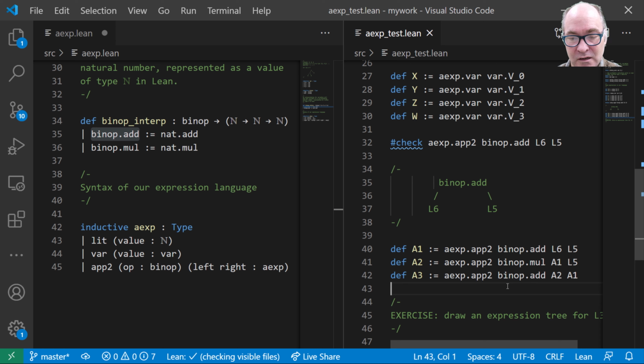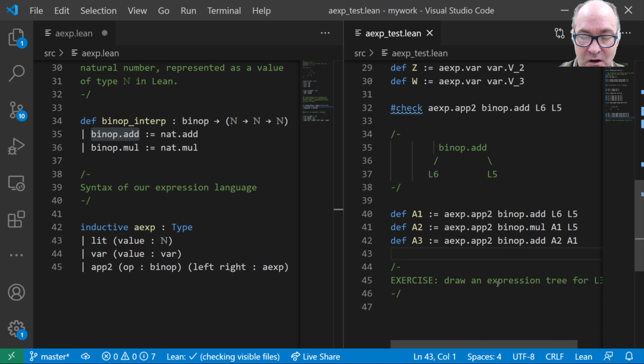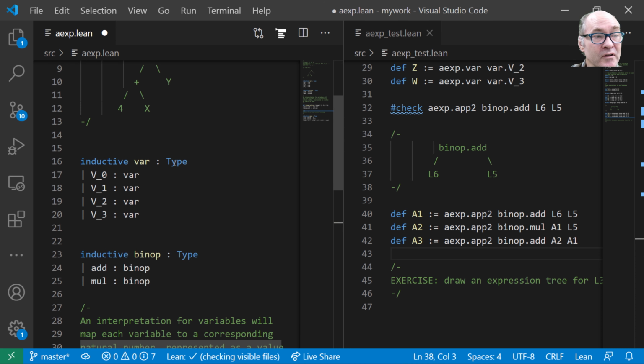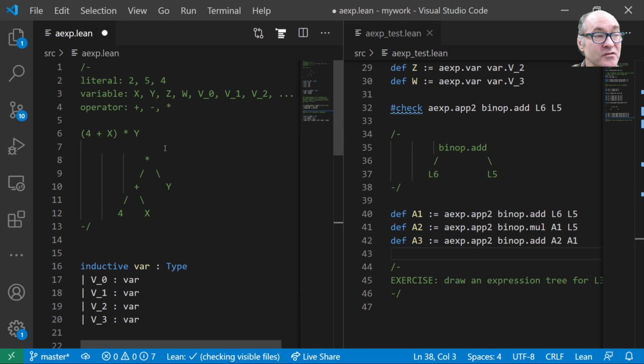So here we are, back and ready to go. You can see that we have a really beautiful, simple syntax for an infinitely large set of arithmetic expressions.